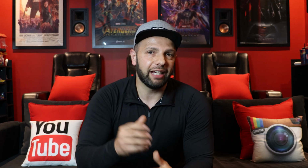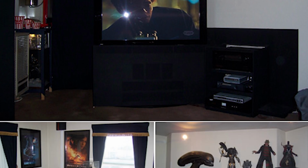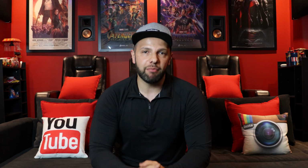Since childhood, he loved family time, drive-in cinemas, and often dreamed of having his own home theater room. Over the years, so many changes were made in this room, from audio to video components, as well as room layout and collectibles. He is finally heavily in love with his room. So since he's a massive Marvel comic fan, I've called this room the Marvelous Panther, and a little tribute to the king.